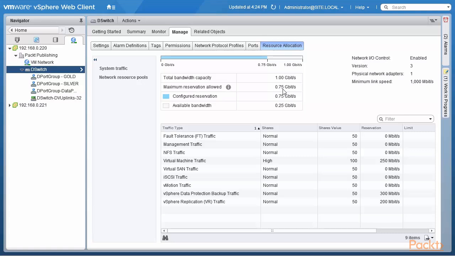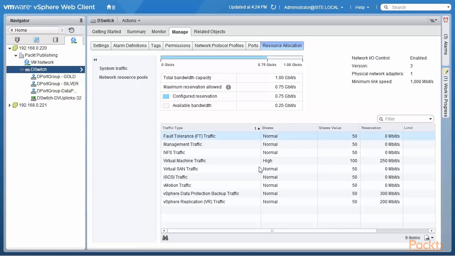Reservations of 750 megabits per second have already been configured, and you can see that by adding this up. So it's 500 and 250, which is 750 megabits per second. So it leaves the available bandwidth for other kinds of activities at 250 megabits per second.